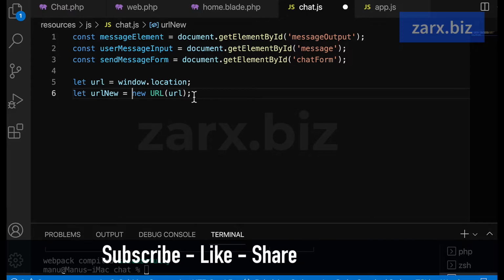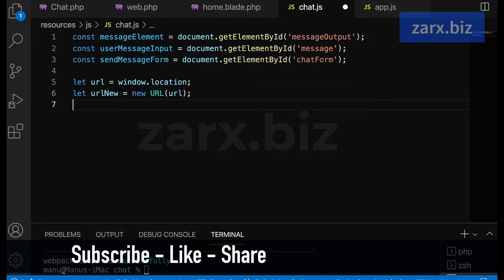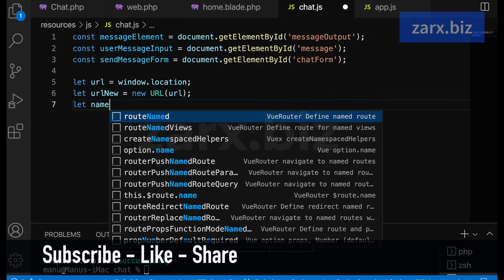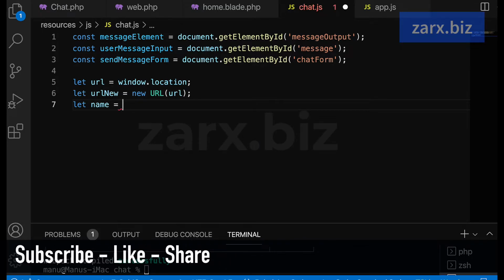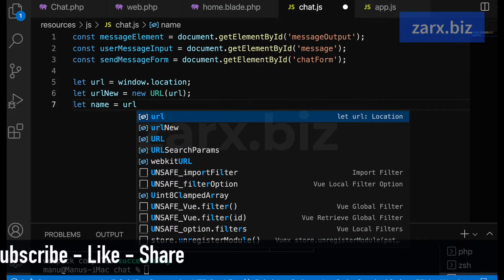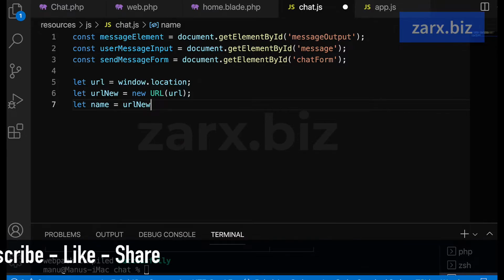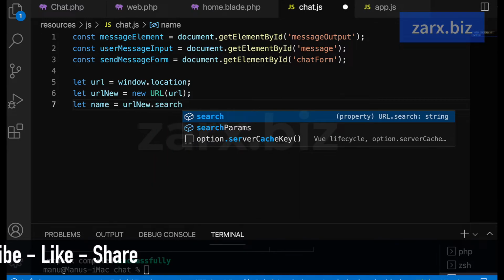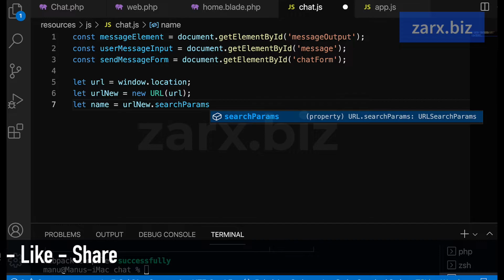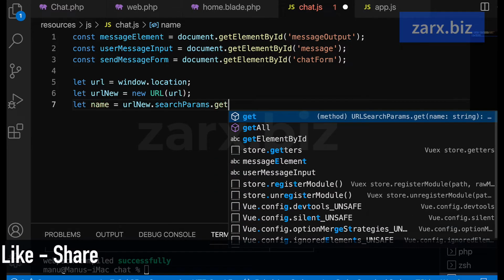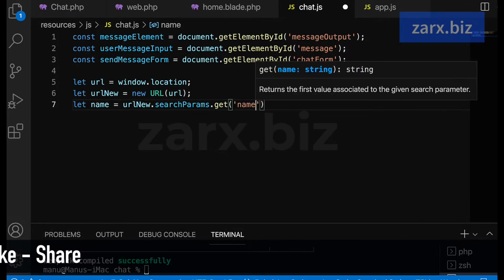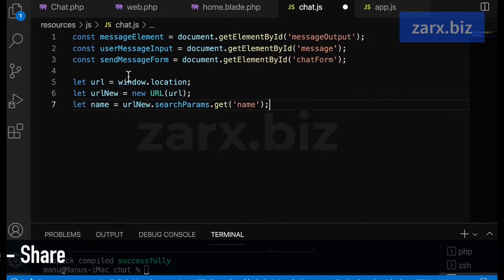Okay, and then at last we're going to get the name. So here it needs to be let name, and that's going to be URL new dot searchParams dot get name. So it's going to get the name out of the URL. So this is how you get the username.